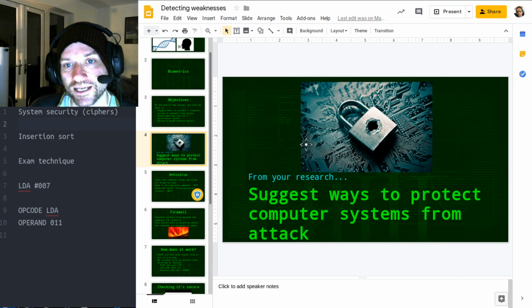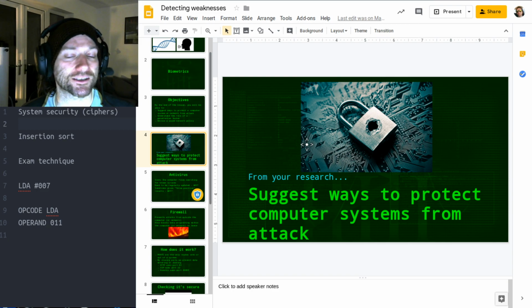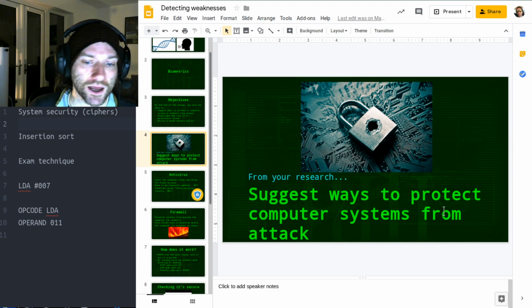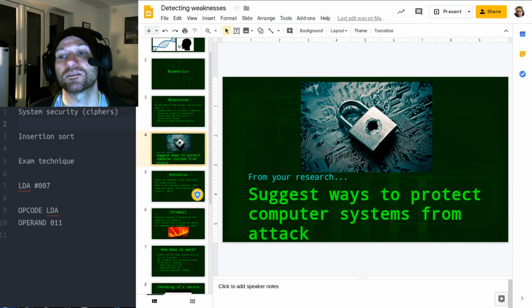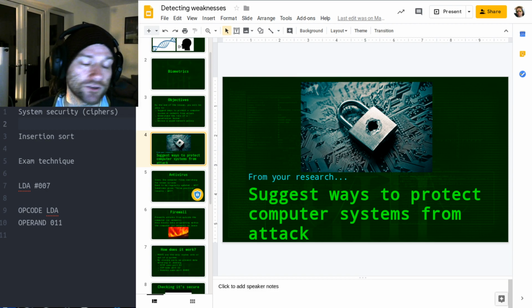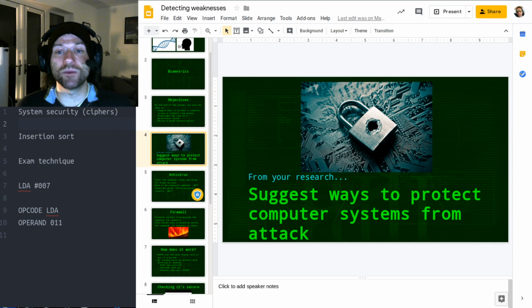Ways to protect computer systems from attack. You guys probably all have passwords for various things that you do on your computer. How many of you use two-factor authentication for services? Good. If you're not using two-factor authentication, you should be, because it doesn't really matter how secure your passwords are. You can be tricked out of them pretty easily, and also if people get hold of your passwords, they publish them online. You're best off with two-factor authentication, because then if someone does find out your password, they won't actually be able to log in because they won't have your phone, because you will have that with you. I'm assuming, by the way, that you all know what two-factor authentication means, and I don't have to go over that.